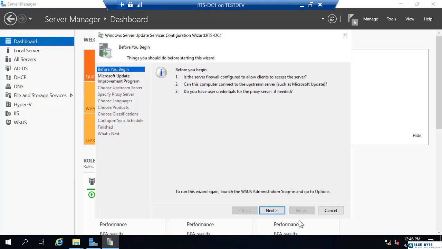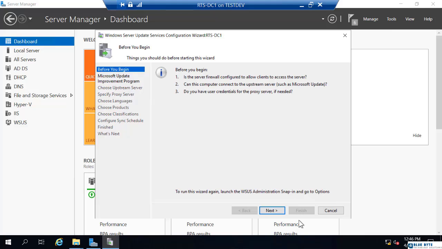Now, what I suggest is when you configure your WSUS, make sure your virtual machine is not connected to the internet when you do it. Because if it is, it's going to download tens of gigs of updates to your WSUS. And we don't want to do that, and we don't need to do that to see the entire configuration. So in this wizard that automatically pops up, it's everything you need to actually get this WSUS configured. So you could walk through this wizard and you're set to walk away.